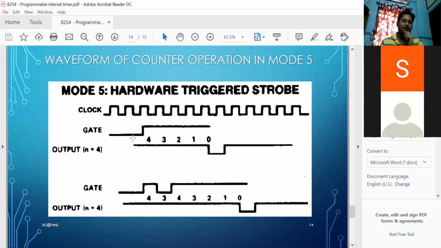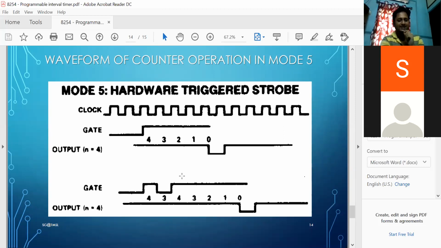So you have to apply the gate signal, a triggering signal, to start the count. If the gate signal is high, that means you have triggered the signal. It will be started from 4, then 3, then 2, then 1, then 0, and the last cycle will be low.